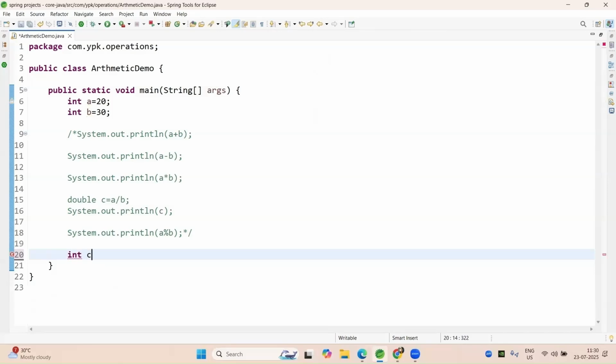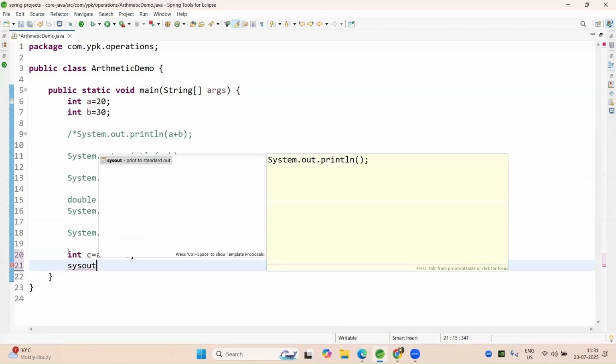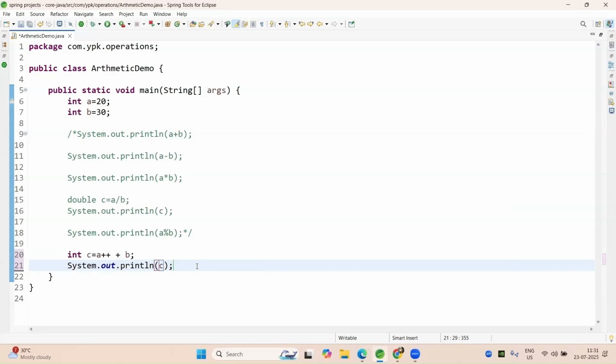Here I'm initializing one more variable, int c equal to a++ plus b. Let's print the c value. Let's think what value we will get.